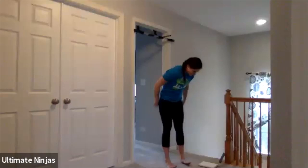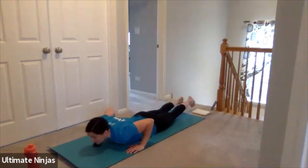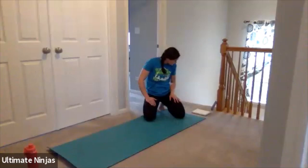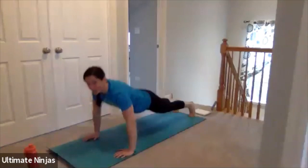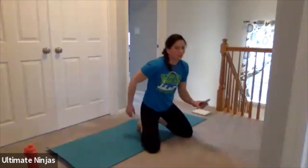30-second rest. Next we're going to be doing push-ups into supermans and a low plank. This section does not include the bar. You're going to do a push-up until you get flat on the ground, then reach out in superman, come back, push up. Down, superman, come back, push up. Then you'll get a 10-second break before you do low plank. Everyone get in your push-up position and go. Push-up, superman, come back, push up your whole body at the same time. Five more seconds, then you get a 10-second break and you're doing a low plank. And time.